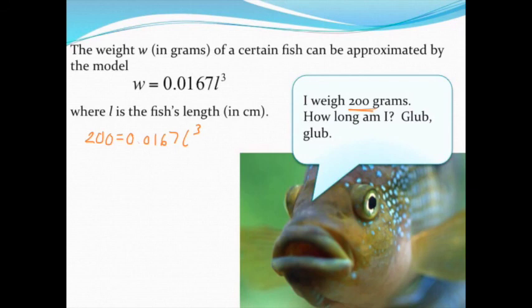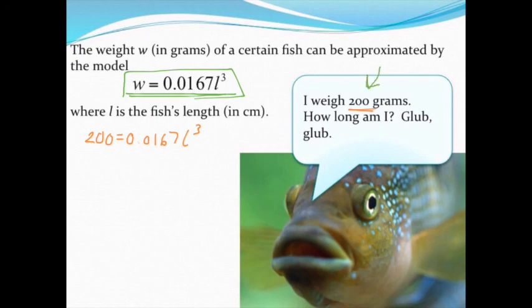And for our final example with solving, let's go ahead and take a look at a real-life problem. So we've got this beautiful looking fish, and it turns out that we can use an equation to estimate the weight of a fish based on its length. So there's the equation that some fish scientist, I guess, came up with that relates the length of a fish to its weight. So our fish is telling us that it's about 200 grams, and we want to know how long that fish is going to be.